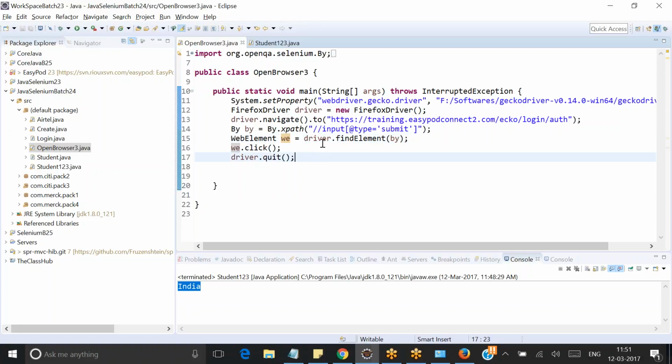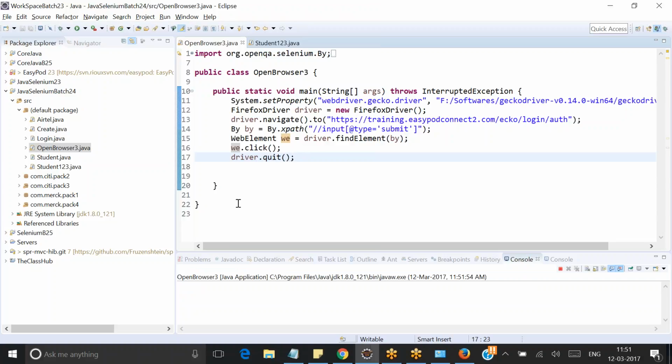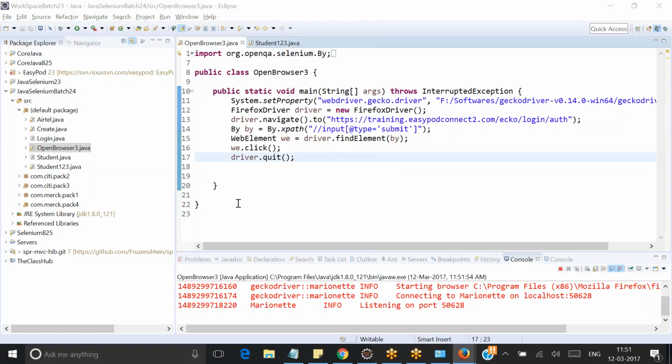That is what we are trying to do here, guys. So let me go ahead and quickly run. Let's see what happens. Let me know, guys, if you're finding any difficulty or not understanding.